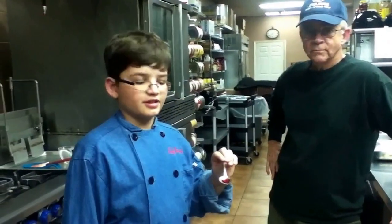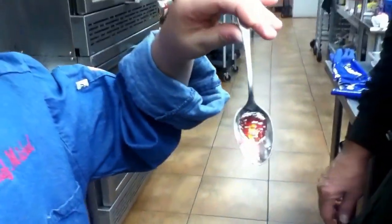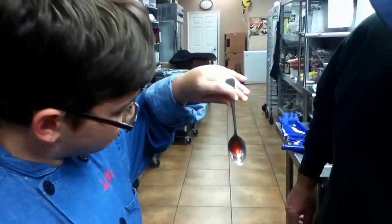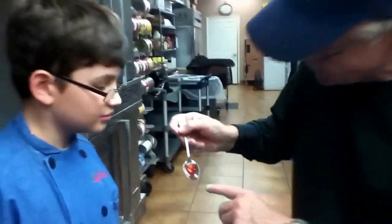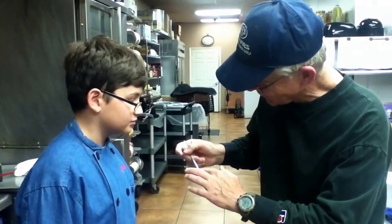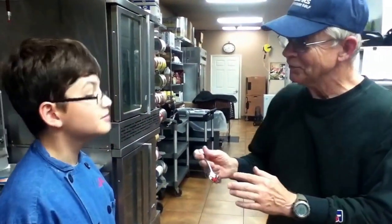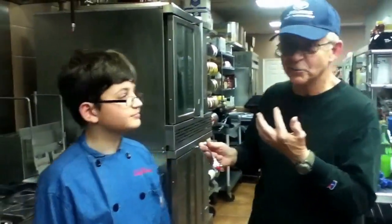So here's our frozen spoon with the jelly or jam. And we've had it in the freezer for about 3 minutes. So now we're going to test it. Looks pretty good, huh? Yeah. So when you push it, it should nudge a little bit. What do you think about that consistency? Think that's okay? Yeah, I think it's pretty good. I think it's good too. I think it's really good.